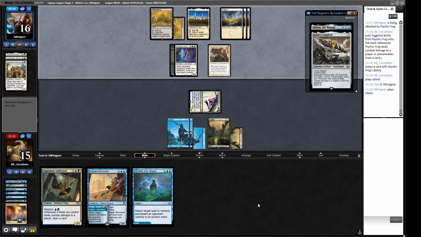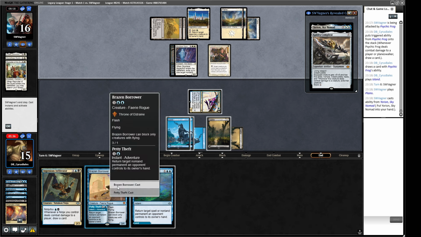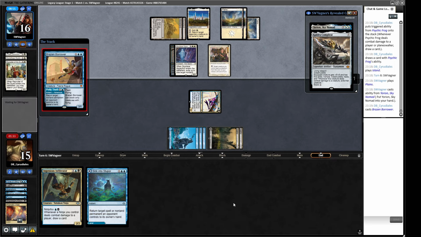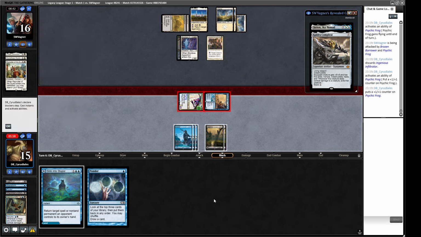It's not an issue for us when we've got the Brazen Borrower. However, the Brazen Borrower is less useful if our opponent's got the Mother of Runes. We need to use both of these spells to do it. Which we can do. I don't think we're going to have time to win this game. And I think because of that, we need to just play this as a threat. Just reach for the sky. Get rid of this Ingenious Infiltrator. Just need to try and get enough damage going.